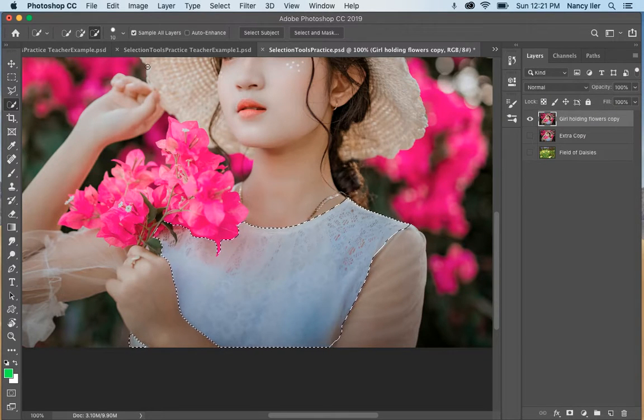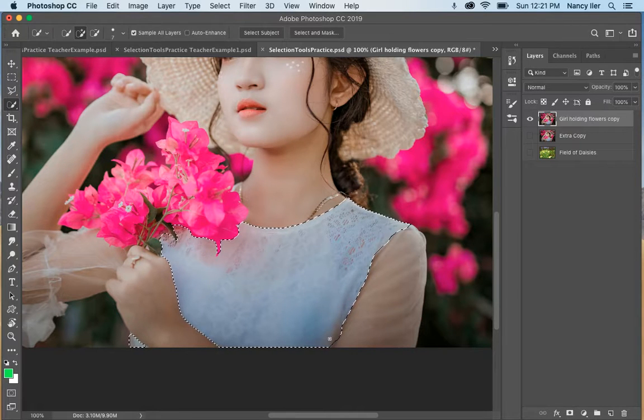So right now, I'm going to bring my brush down a little bit more with my minus bracket, and I'm going to also deselect that. So now, oh gosh. So just go back and forth between, you sort of have to fix up here a little bit now. Okay, so now I have my selection.